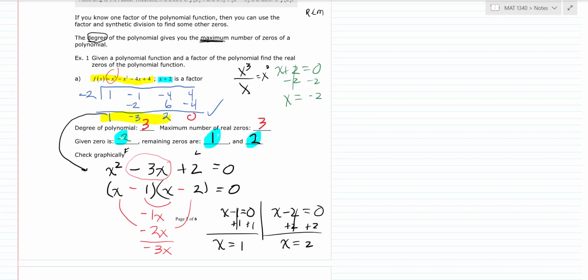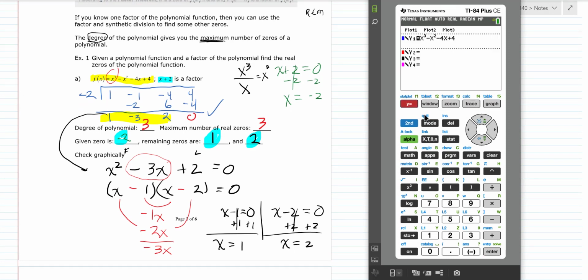One of the things that I would like you to know how to do is that your graphing calculator can help you understand what you're doing visually, and it can also check your answer. So if you'll get your calculator out, we'll go ahead and graph this polynomial function. We're going to put in x to the third, then minus x to the second, and then minus 4x. What did I just do? Okay, minus 4x, I forgot to put the x in. Then plus 4. And we'll just graph this in a standard window. This should give us a polynomial function.